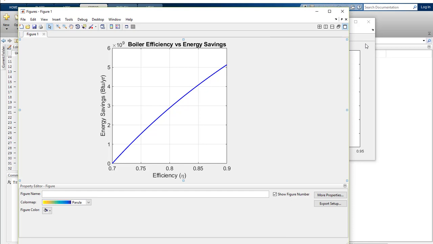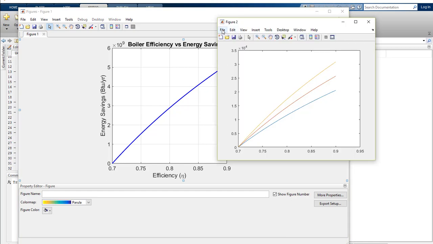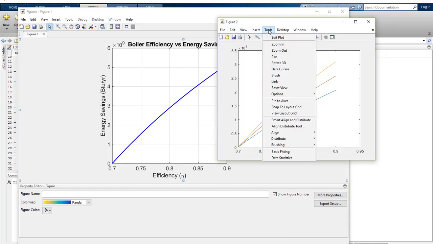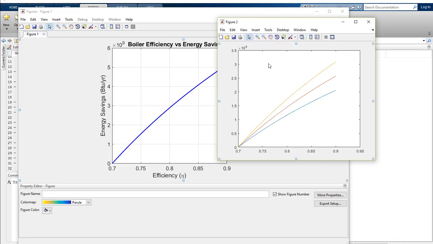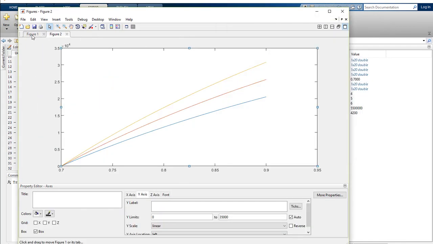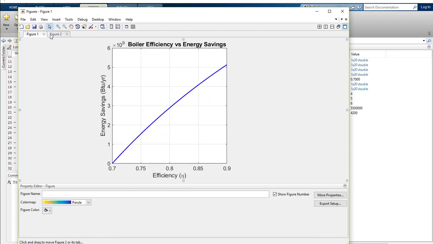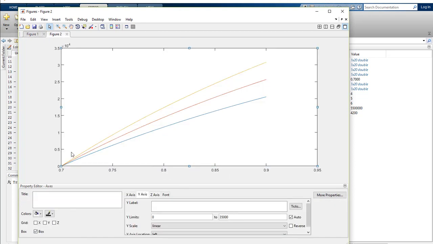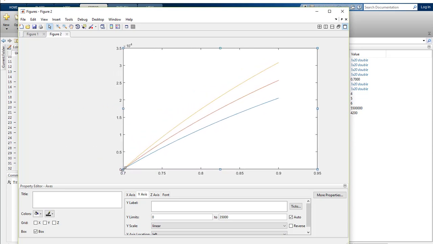So I want to go to this next plot, and I'm just going to say Tools, Edit Plot, double click on it, and then now they're both open in plot tools, so you can see first one and then this one. So I'm going to do the same thing on this. The first thing I'm going to do is make it square.